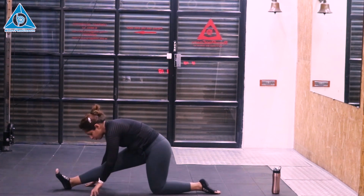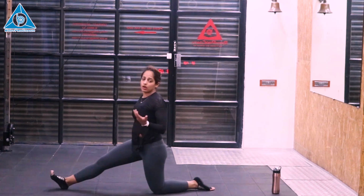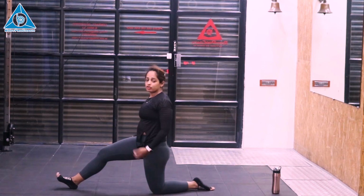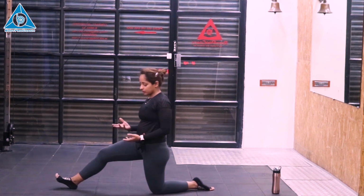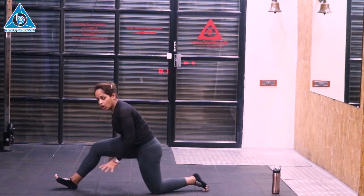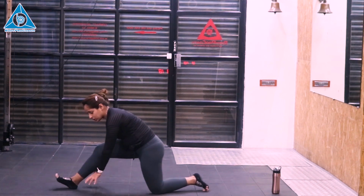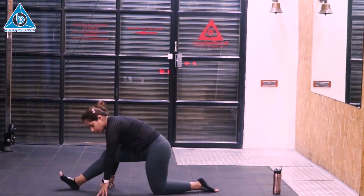If you can't do this, that means if you're tight, you can keep your legs soft like this. But if you can really stretch and reach your hands down, fine. If you can't reach your hands down, that means if your hamstrings are extremely tight, because when you do a lot of sedentary work, that means sitting on your laptop, sitting in one place for a long time, don't have much activity, your hamstrings can be tight. That's the time when your hands won't reach the floor, which is not a problem at all. Try and keep your knees soft and just pretend that your hands are touching the floor. Even then you will feel a stretch.